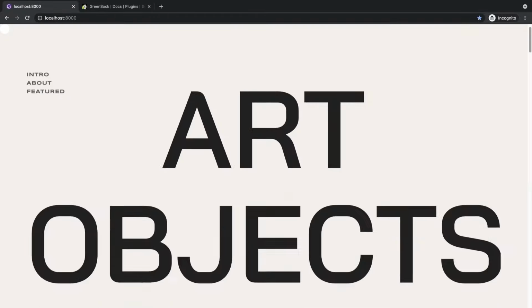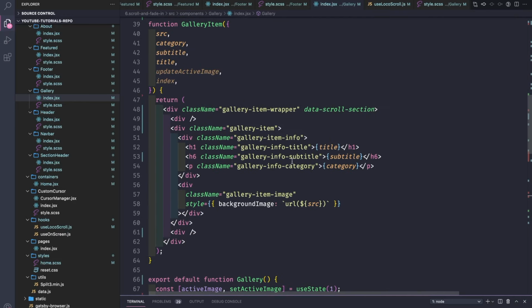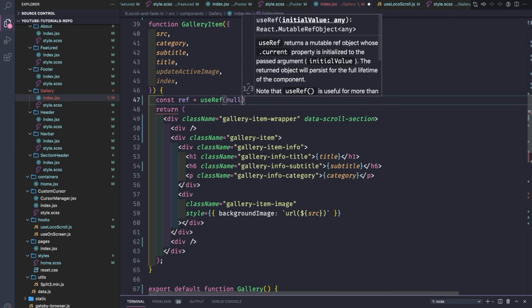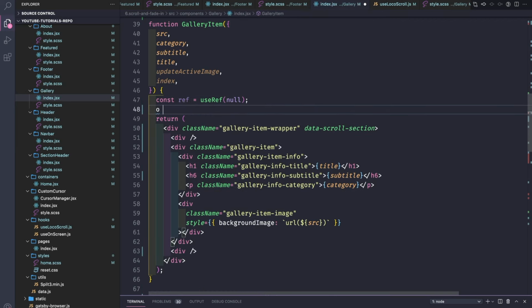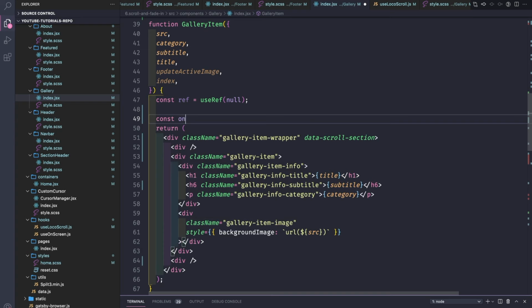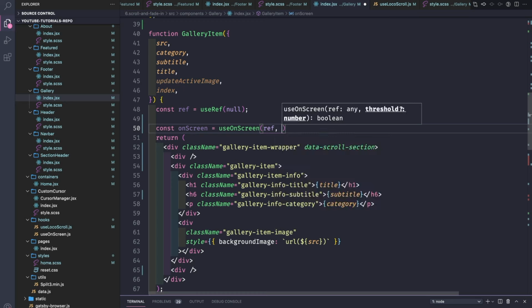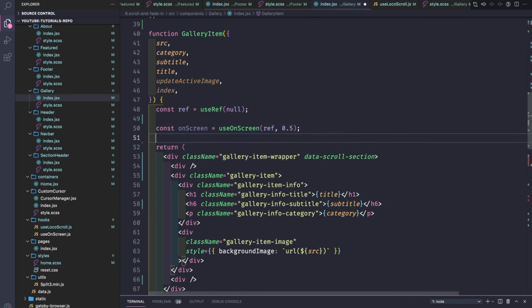So if we scroll, we can kind of see, but before that we have to do some stuff here. So const ref = useRef(null), const onScreen, we'll use useOnScreen with ref and 0.5, so half of this when it's in.